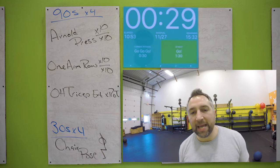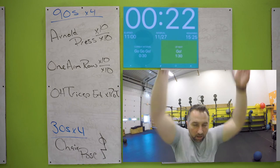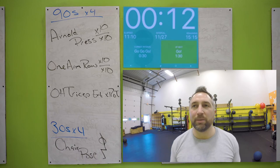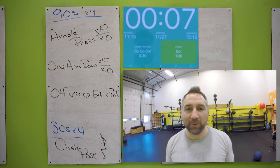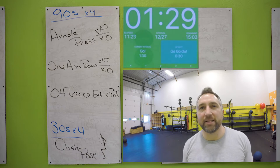Nice work. Put your weight down — you can do chair pose. Feet together, butt down, chest up. Sink down into that chair pose position. Arms are going to be up — put your biceps on your ears, full extension. Keep your chest up, holding for 30 seconds. I know those legs are starting to feel nice and crispy, but hey, it's a workout. It's a Joe Fitness workout. Hold for another two seconds. Nice work. Grab that dumbbell again, Arnold press.